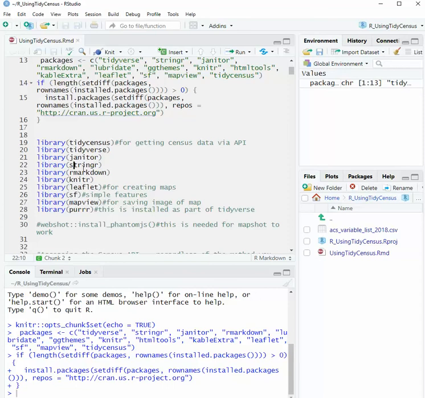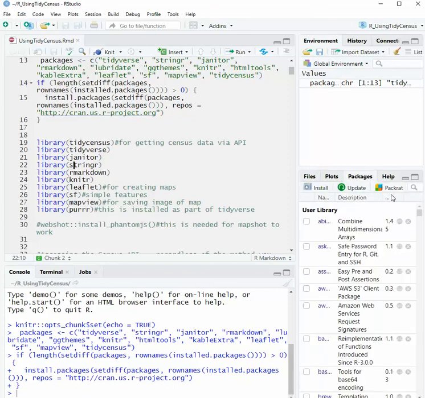Once your packages are installed, you should be able to find them over here in the lower right. There's a search bar you can use to see if a package is there. You'll probably see that it's there, but notice that none of my packages here are checked in these little boxes. That's because we have not turned any on yet for this particular project.